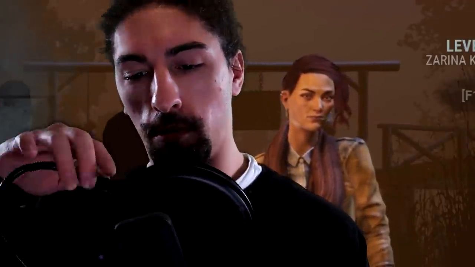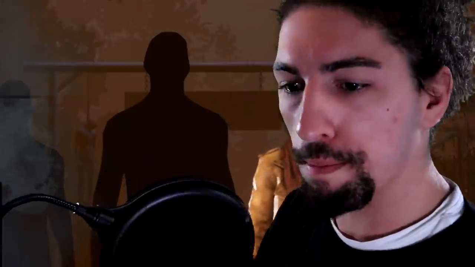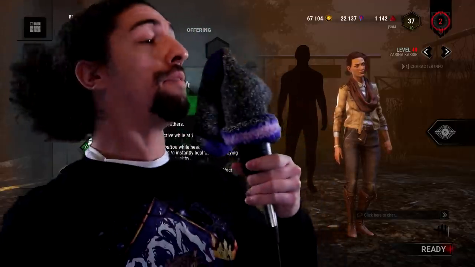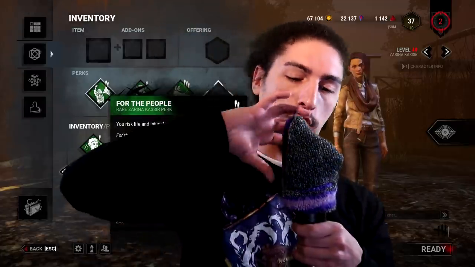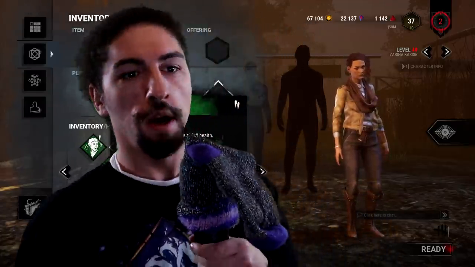And for the three perks that we have for Zarina, I'm using this so that it stops popping in front. I need the, you know what? I can do this easier. And for the three perks that we have for Zarina, hope this is gonna work.